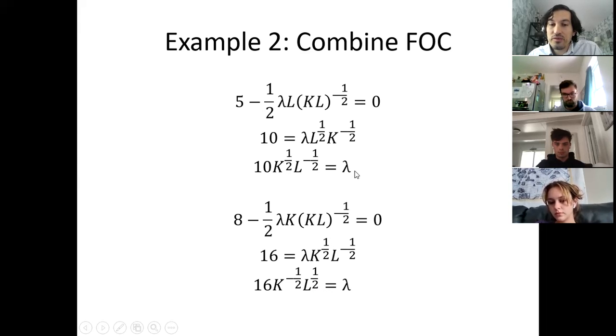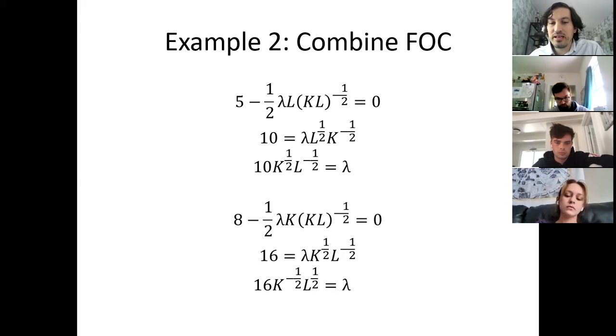We can set these two things equal to each other and essentially move the L to one side and move the K to the other. And you will get this exact relationship that I got before using my screen annotation, but now you can see it on the slides. Do you want me to write it out, how we would combine this and this? Well, how are the 5 and 8s getting doubled? I'm trying to.